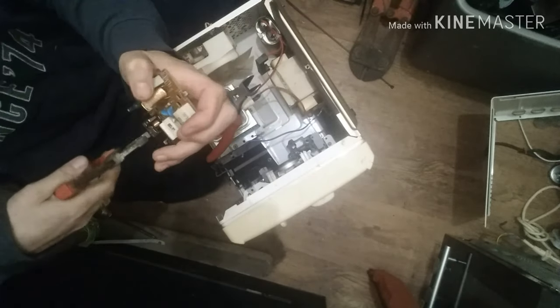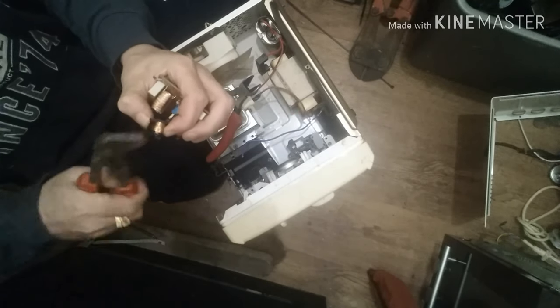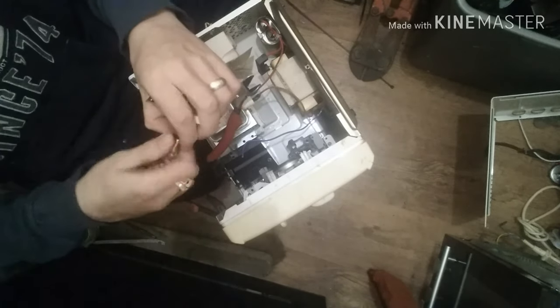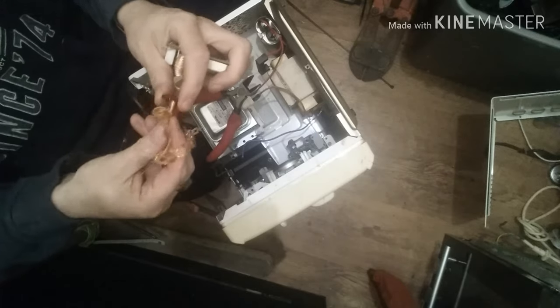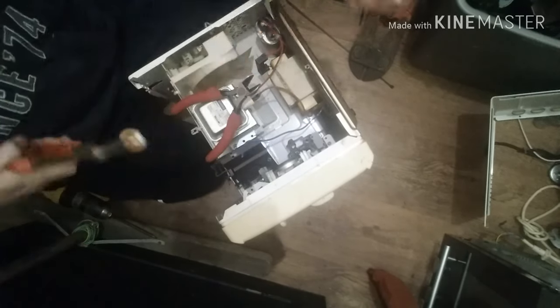We'll start off here. Plastic bit. You've got that spool there with copper in, that just pulls off. I'm just showing you what's of value to take out. Got your copper on here.